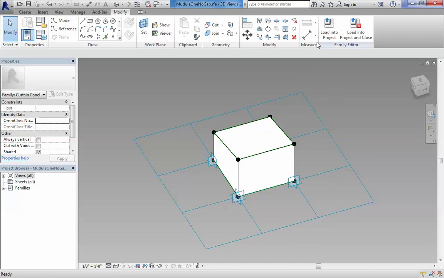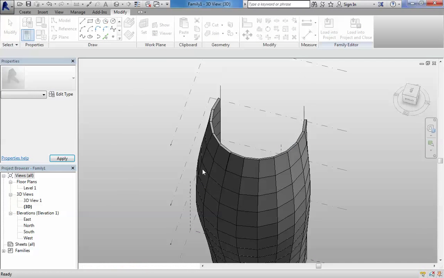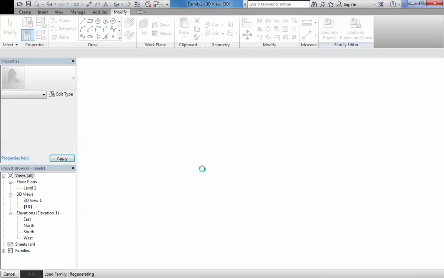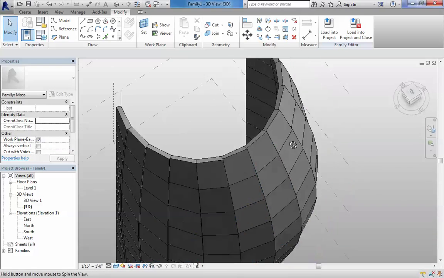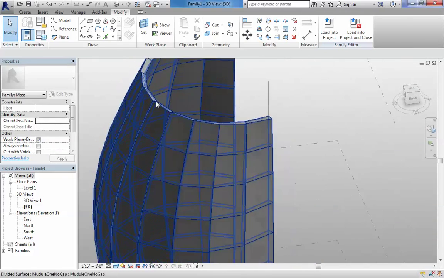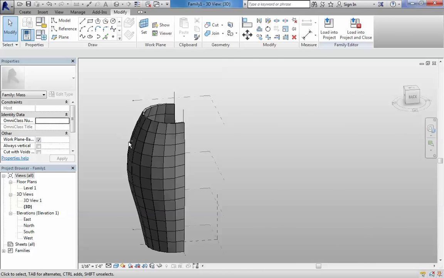I'm going to save that, load into the project, the same Conceptual Mass, override, and now you have this dented quality of it. Okay.